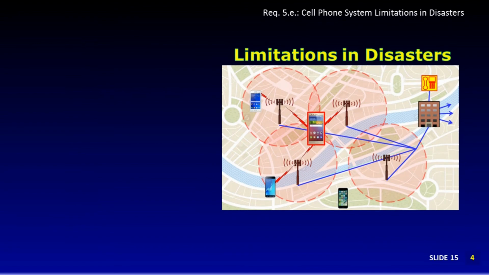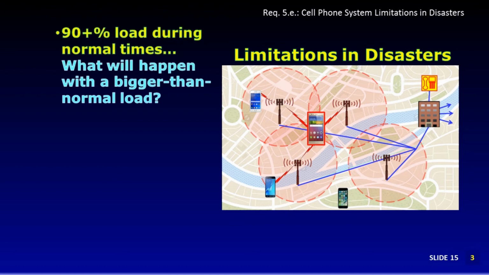We could talk a lot about the differences between using mobile phones and ham radio during disasters, but let's look at some big differences. Cellular systems during normal use are handling large numbers of regular calls, around 90% load. We've learned that cell systems are quickly overloaded when a disaster occurs. If twice as many people tried to access the mobile phone network, it would be loaded at 180%. It won't work. The only real load with ham radio is the ability of trained hams to operate under emergency protocol.